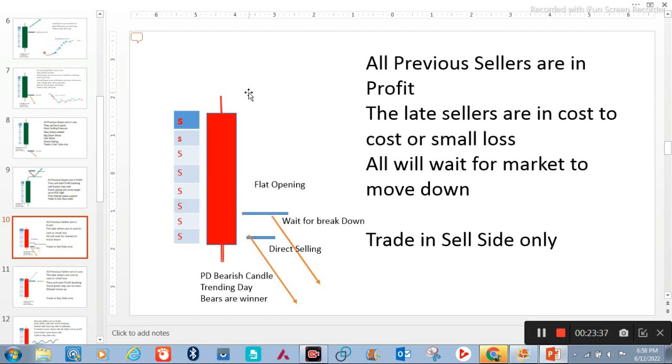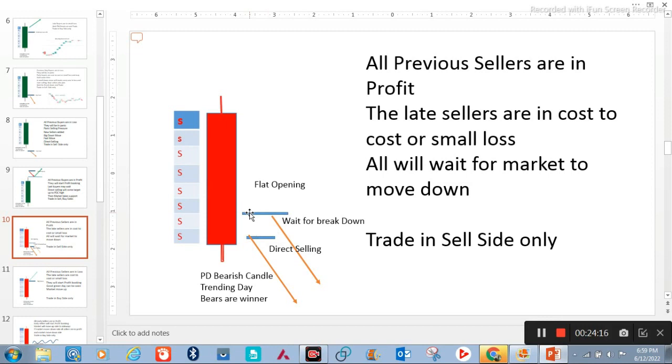Two scenarios I have clubbed in the same slide. You can understand this is one situation and this is another situation. This opening is only one side. It may be opened here, it may be opened here. In the same slide I have taken two scenarios. If it is opened here, you forget the situation here for the time being. This opening price is always constant. It is only one opening only.